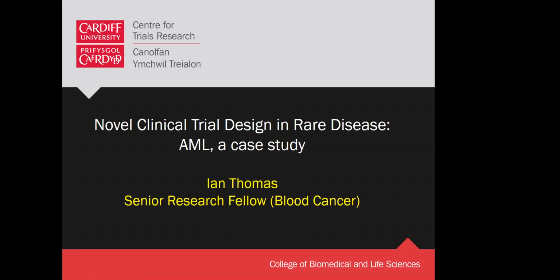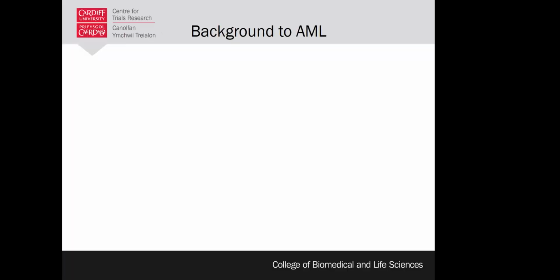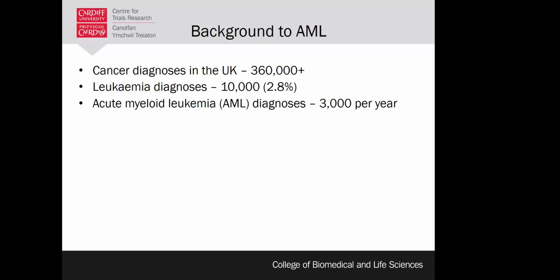Okay, so sorry to push in, Charlotte, but hopefully this will help you out a little bit. I'm going to talk about novel clinical trial design. As Adrian said, trial design has moved on quite a lot in the last 15 or 20 years. I'm going to talk about it in the context of rare disease, and this is more of a case study about a disease called acute myeloid leukemia, or AML. I'll give you some numbers as background. This is the most boring slide, so I'll get it out of the way first.